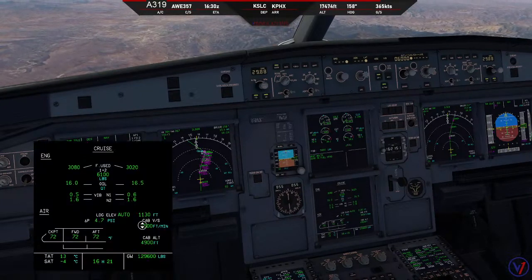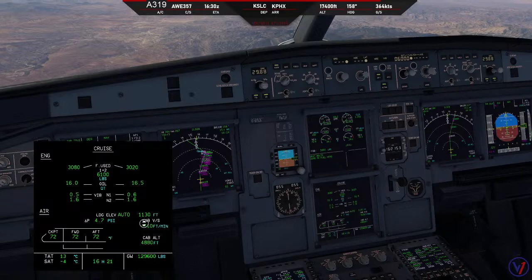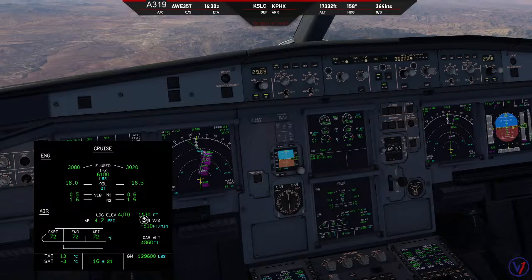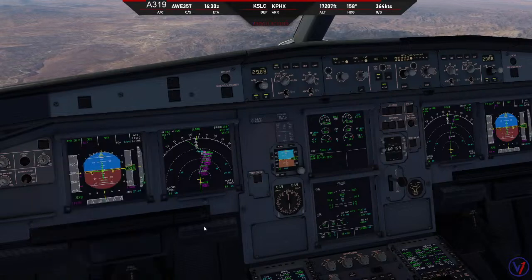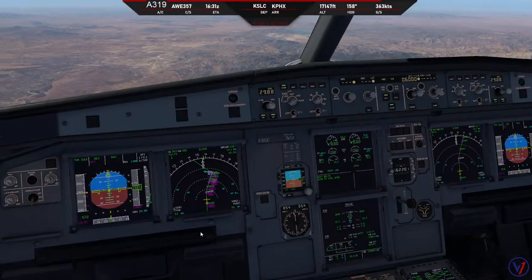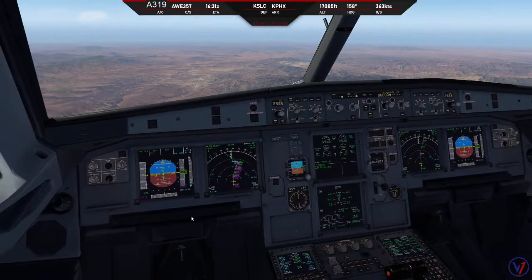This is a big one. We've got to be stable 1,000 feet above touchdown. It's 1130. Call it 1200. So we've got to be stable by 2200 feet. Engine anti-ice is off. Altimeter's 29.88. Set. Approach checklist is complete.